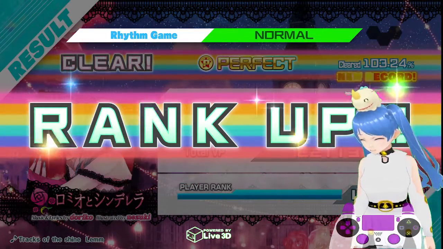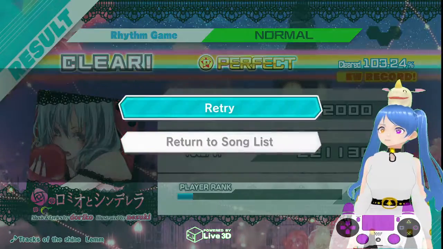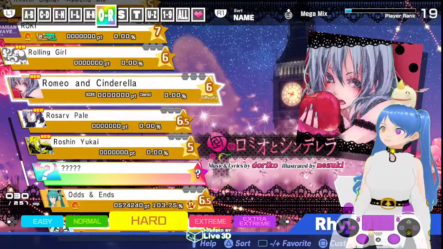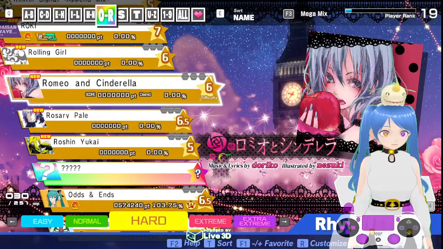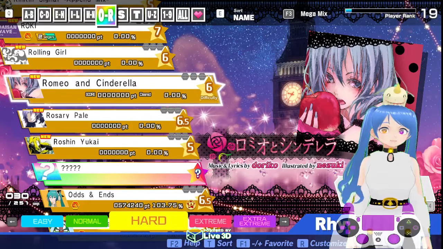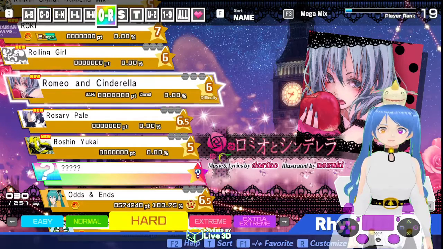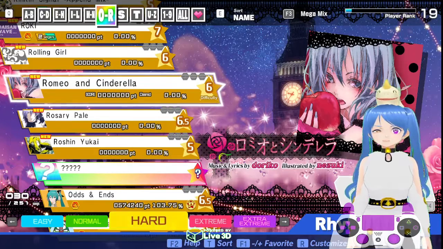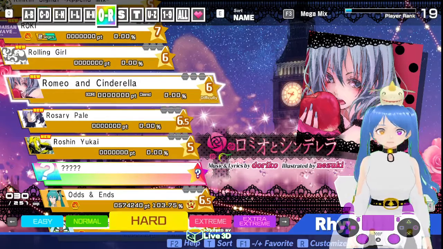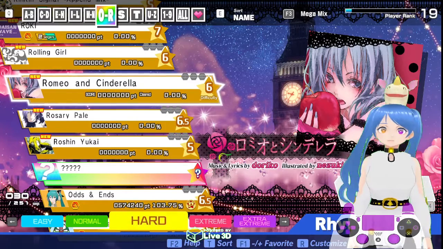And as I said, I want you to remember this chart at time, because we're now going to the hard chart of Romeo and Cinderella. And as I said earlier, there will be vertical multis only. Not vertical, horizontal multis only. And I'm not kidding, as I said earlier also in the easy one, I looked over a big amount of charts and couldn't find a single vertical multi.